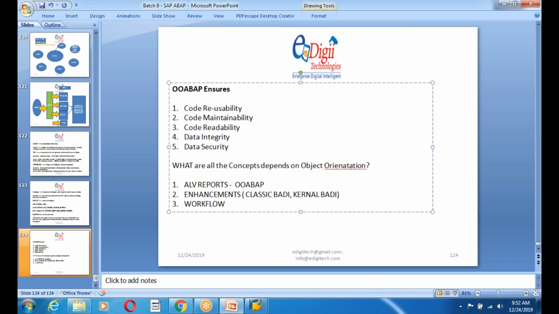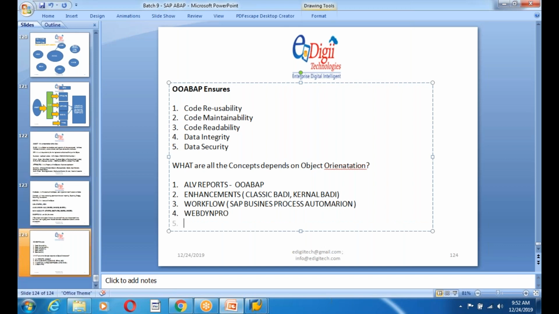We can build workflow automation, guys. It's SAP business process automation, also an important concept, which depends on object orientation. We have Web Dynpro, which also depends on object orientation.